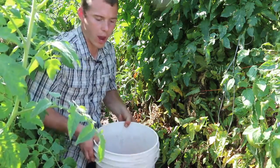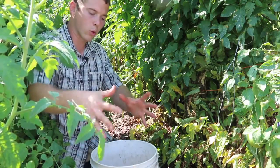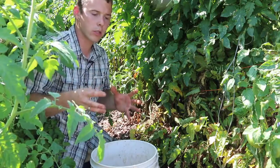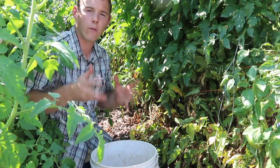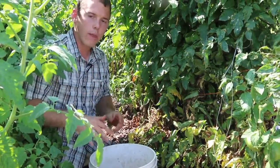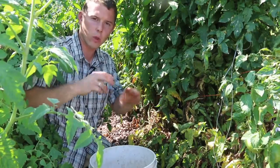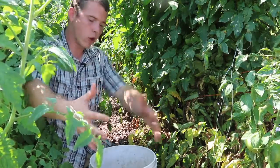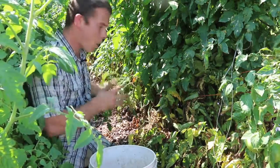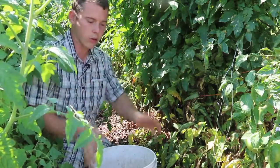An alternative way of picking tomatoes like this would be, instead of having buckets, to have a little cart. And these carts are used in the California strawberry industry. You actually put your tray right on that cart. That obviously means it's usually more for a high tunnel situation where you have a perfectly level field and a lot cleaner area. And so your cart would just roll down the row, and you have the trays right on top of it, and you're just harvesting the tomatoes right into that tray.